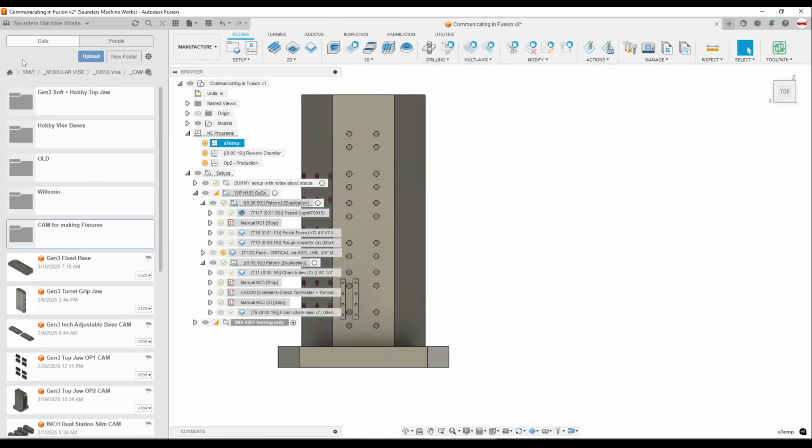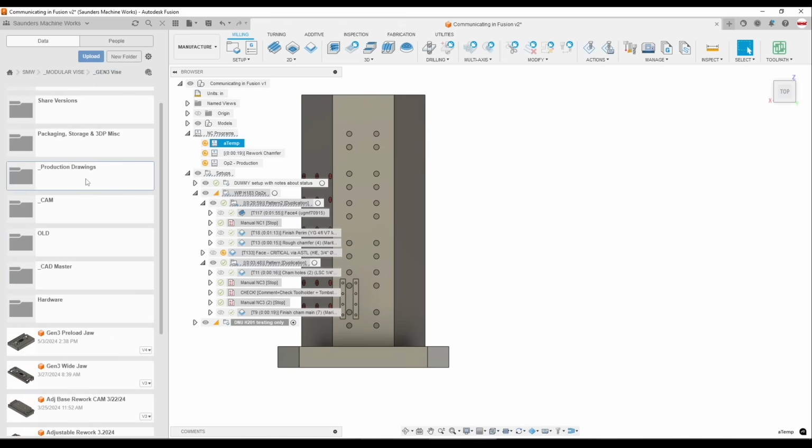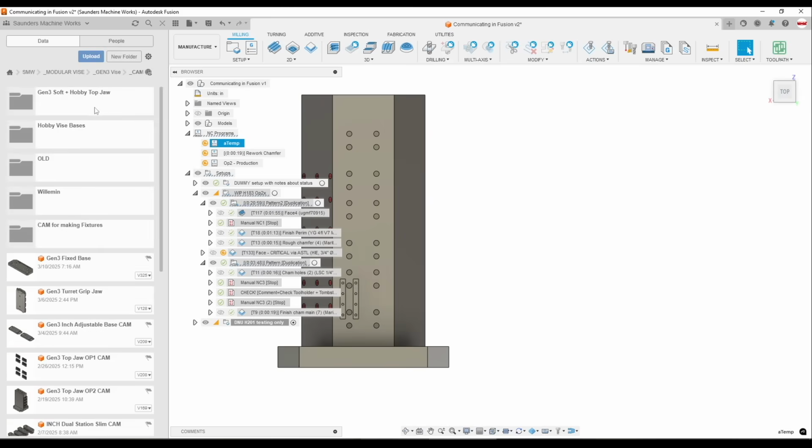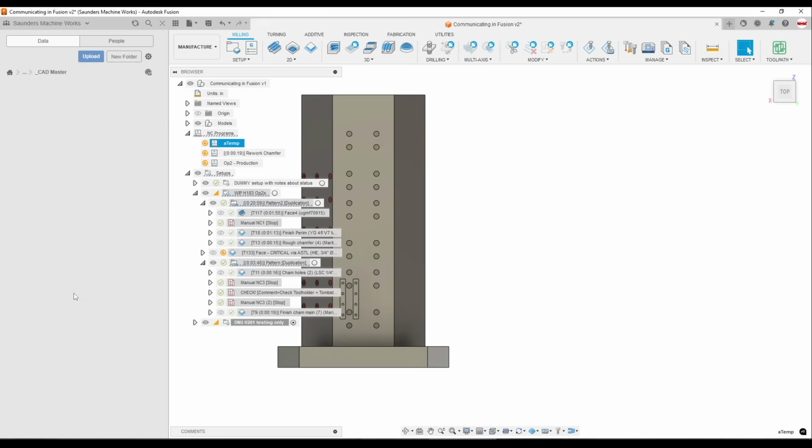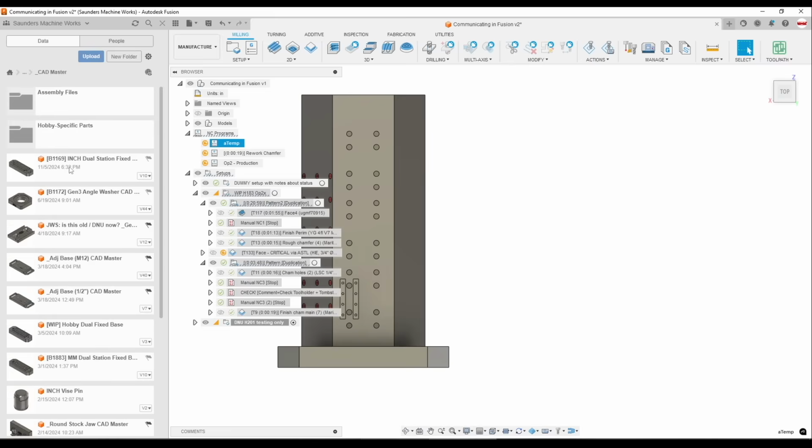We've also spent a lot of time cleaning up a lot of our data structure itself. So within Sonder's MachineWorks, for our fixture plates and ModVise, under ModVise we have say Gen 3. And then for all of the main folders, this same structure exists across all of our product line, where we have a drawings folder, a CAM folder, and a CAD master. And in the CAM, it's usually up to the operators or programmers how they want to structure this, except we will put CAM for fixtures in a separate folder to try to avoid the confusion of, am I looking at a part CAM or am I looking at a fixture CAM? And under CAD master, we will always also include the Lex ID. For us, it's usually an A or B or an S number that lets us try to better search for the CAD master when needed.